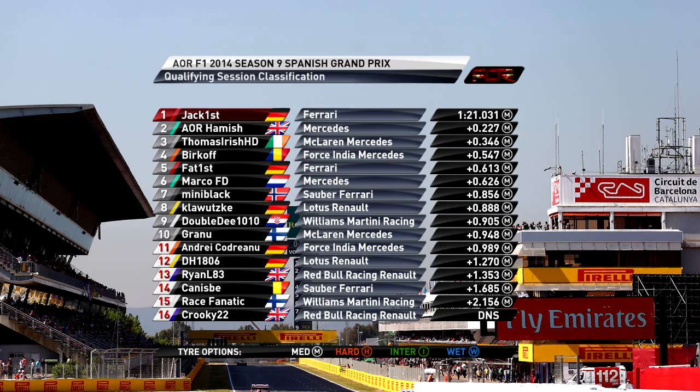Andrei starts in the Force India in 11th place, followed by DH, the teammate of Klowitzki, in the Lotus Renault in 12th. Ryan L83 starts in 13th in the Red Bull, followed by Canisbe, the teammate of MiniBlack, in the Sauber in 14th. Race Fanatic has the 15th slot on the grid in the Williams, and Crookie 22 couldn't make it this week, and he doesn't get to start at all for the race tomorrow.